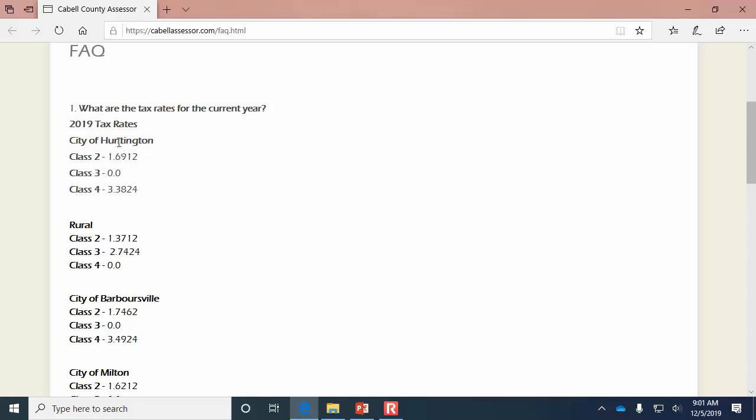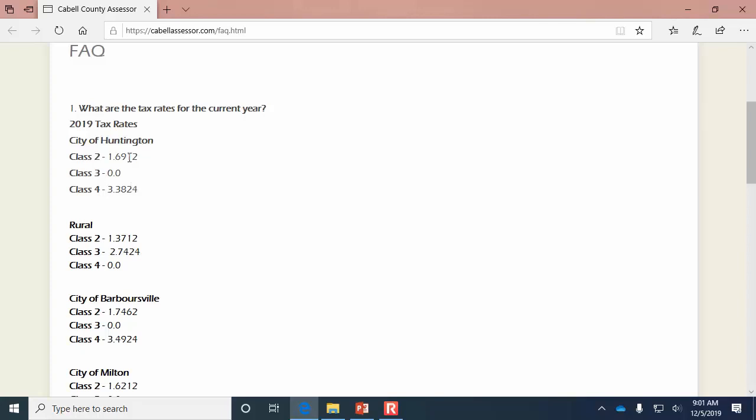Now, how they can get away with charging more for rentals, I don't know about that. I guess it's just because the renter, the little guy, doesn't have as much say in the matter. So that's just historically the way they've done things, is it's a discount if it's owner occupied. It's like taxation without representation, I suppose. All right, any questions on how we did the class 4 property tax?